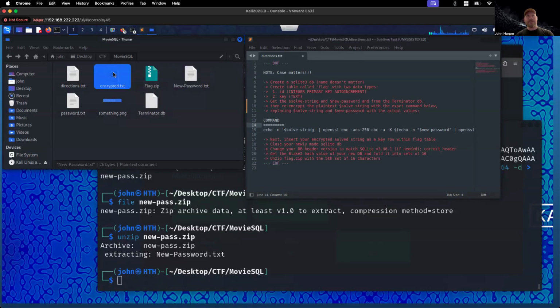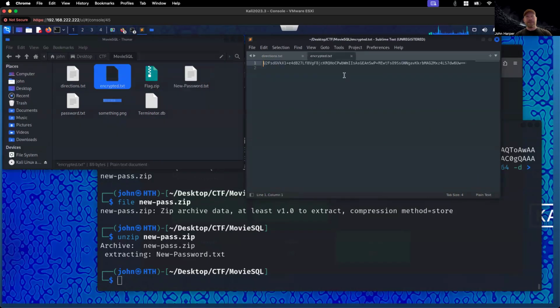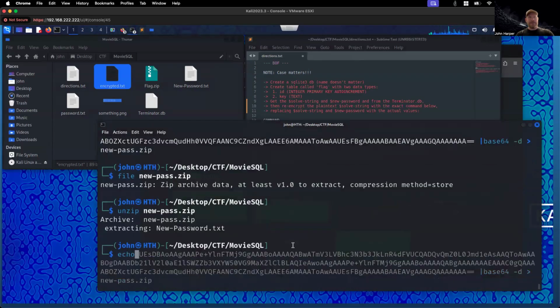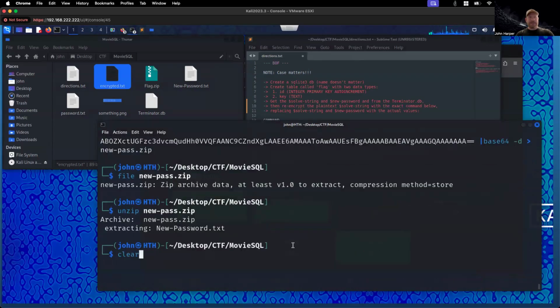What we do have though is an encrypted value. So we have this encrypted value here, which I'll copy. And we have the new password. And if you look at the command, this is the hint, right? So we need to echo this. Let me clear the screen so it's easier to see.